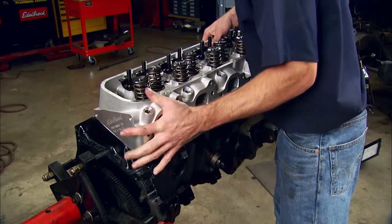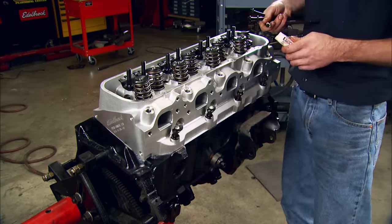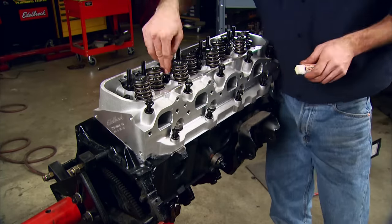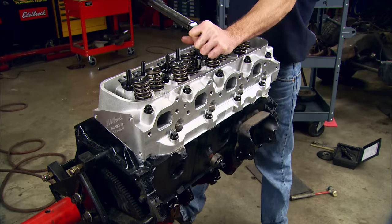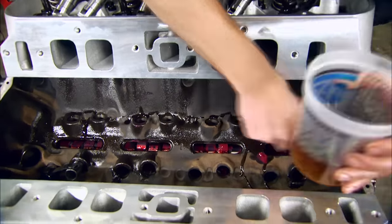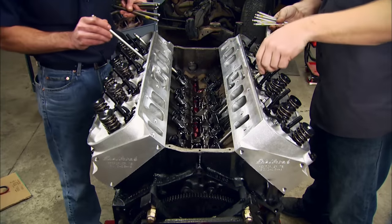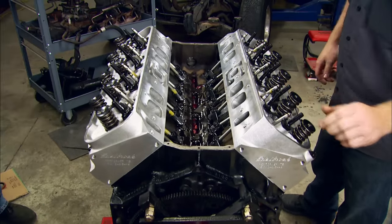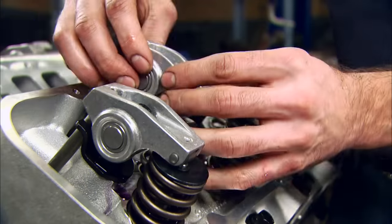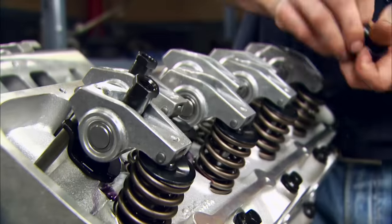Another performance advantage of aluminum heads is the obvious weight reduction over heavy iron castings — you can eliminate about 100 pounds just by changing the heads and intake manifolds. The hydraulic roller lifters are a direct replacement for the flat tappet originals and get dipped in engine oil before installation. Then we can drop the new pushrods in place. There's a flat spot on one side of the trunnion bearing — make sure that side faces up. The full roller machined aluminum rockers reduce friction and free up power, in some cases up to 30 horsepower over stock.